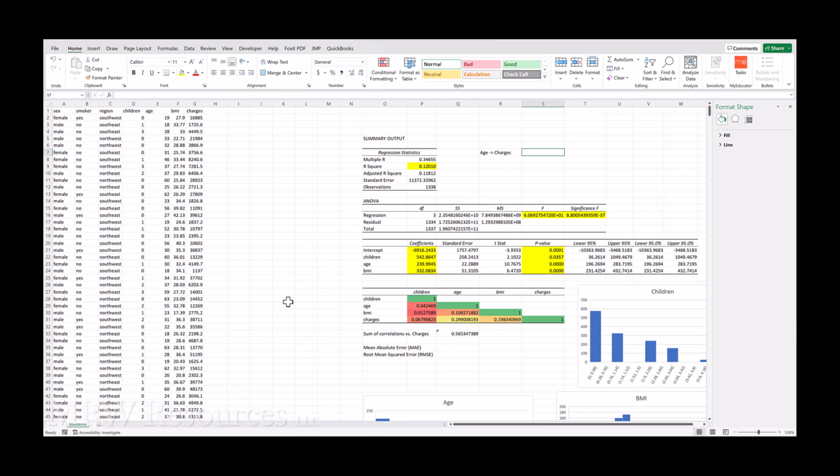Our coefficient is 239.9945, which is probably different than the coefficient you had for your bivariate analysis. Let's say we want to work with row 2.